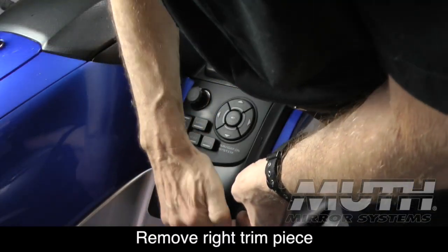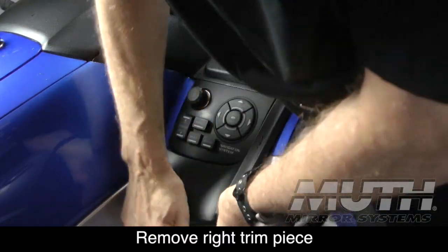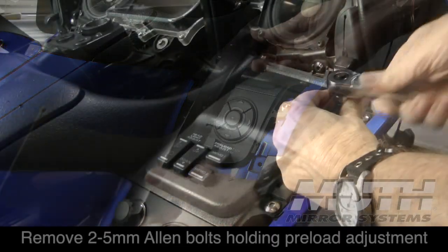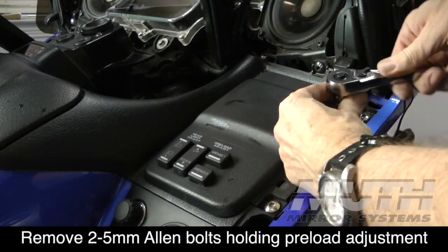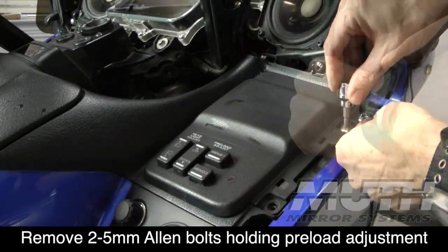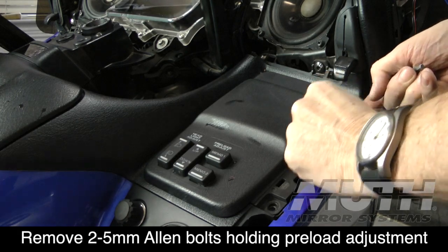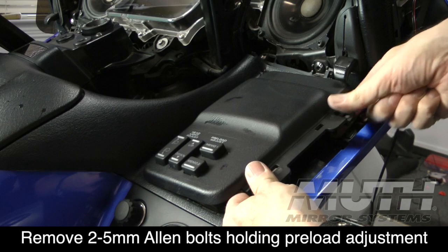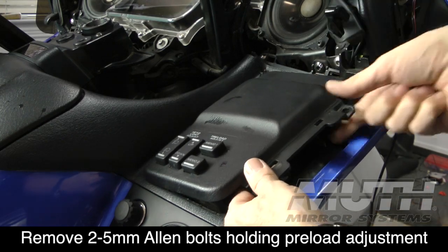Let's start by removing this right-side trim piece, and then we need to remove the preload adjuster panel. There's two 5mm Allen bolts that hold this in place. You don't need to actually disconnect it. You can just kind of lift it up and set it off to the side. You might need to raise your windshield adjuster on the right side just to get access to lift it out of place.